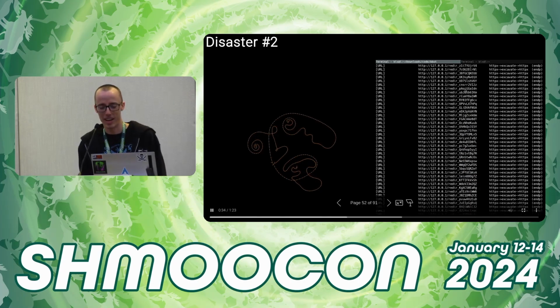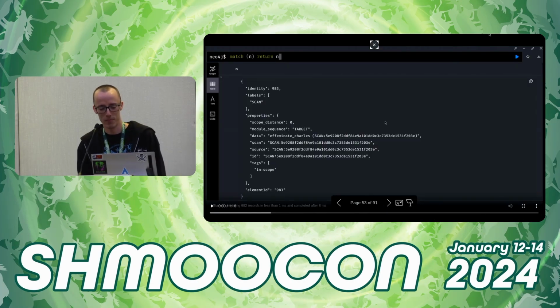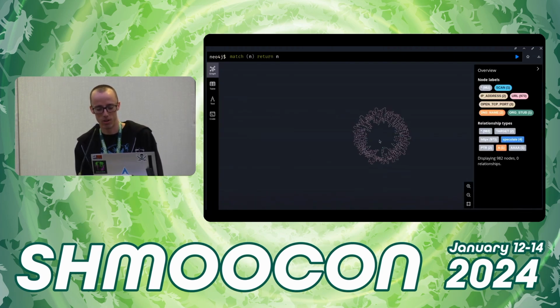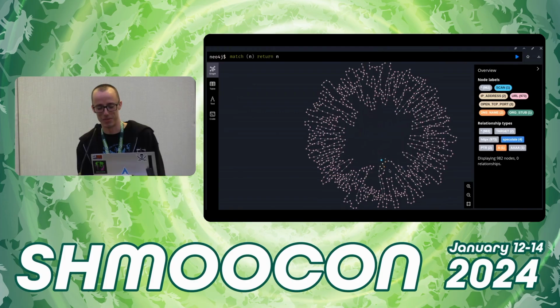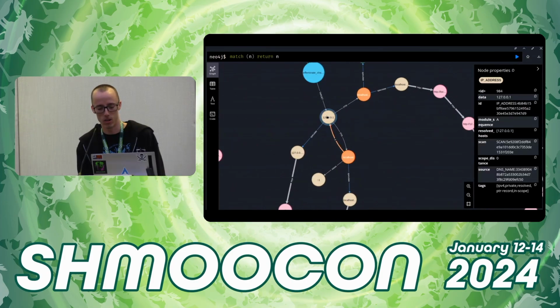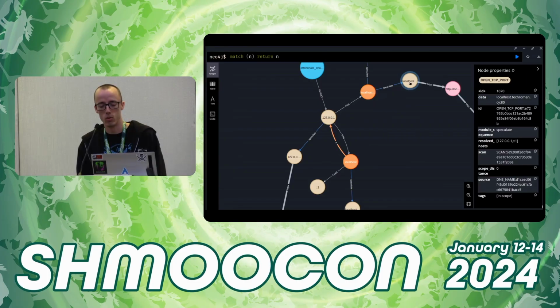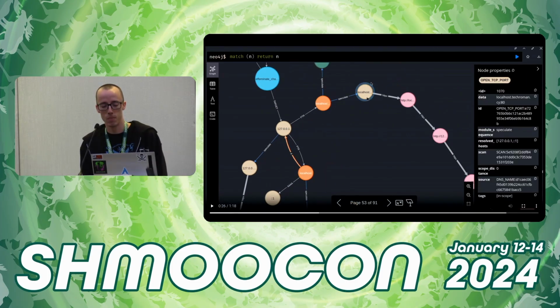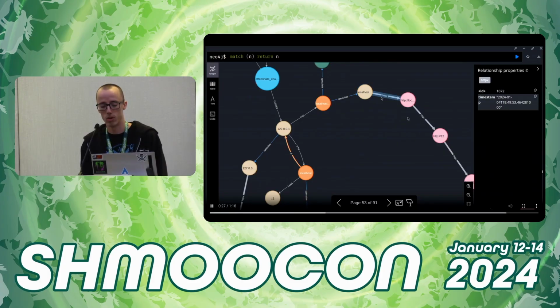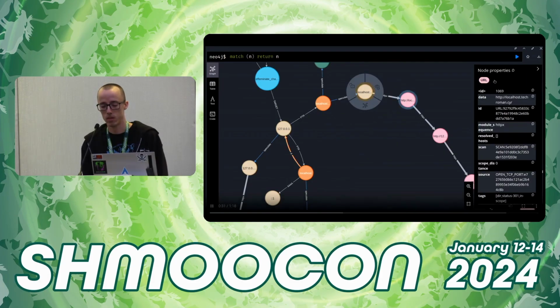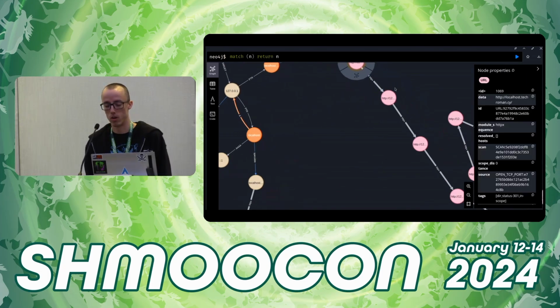So again, we could go into Neo4j, and it would reveal what exactly happened. So let's look at it. It looks a little bit different in here. We'll start off at the beginning with our target. In this case, I just scanned the localhost. So we ended up with host name going to an open port, and then HTTPX visited the open port, and it found a URL. Okay, so we have our first URL.